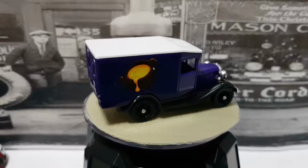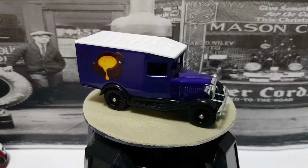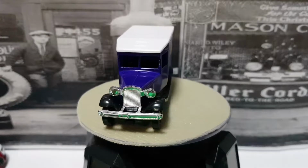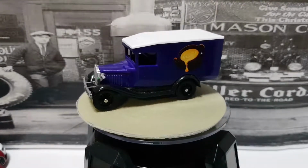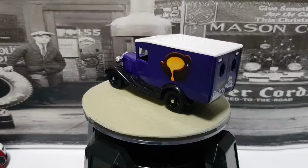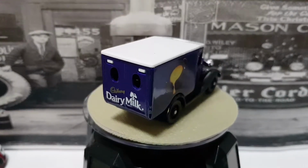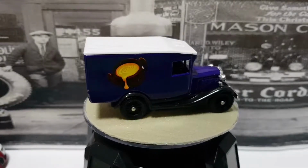So that was all the ones I got from Gus, and then I went into my local hospice shop here in Marlborough, and those guys do an amazing job. Everything they sell in there, the money goes towards people with terminal cancer. So that's one charity that I do support. I've got a few friends that have had cancer, and one of them's suffering a bit at the moment. So I try and help out wherever I can.